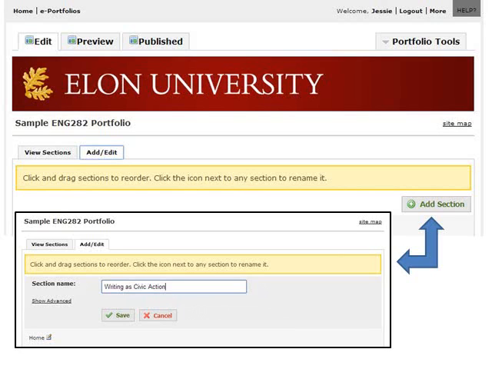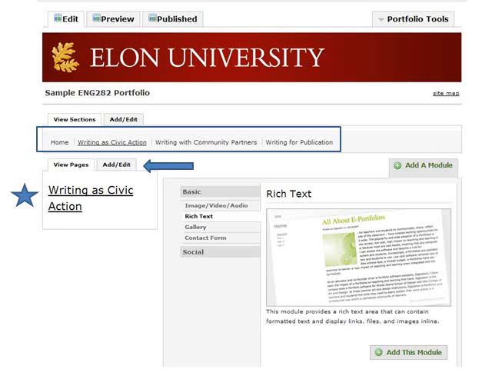To add a section, you'll click Add and Edit, and then you'll see the option to add a section, which will create this box to pop up. Once you add the name of the section title, you can click Save, and you'll see that it shows up on the section headings. In this case, I actually created 3 different section headings, and they're all showing up. The one that's underlined is the section that I'm currently in.